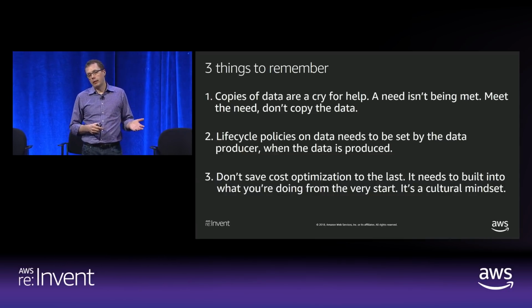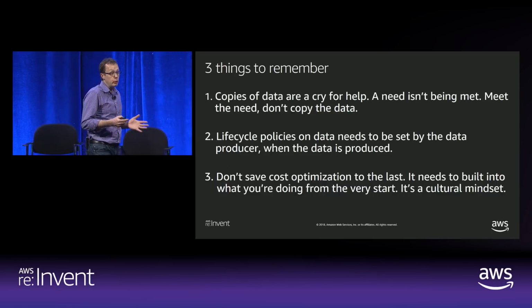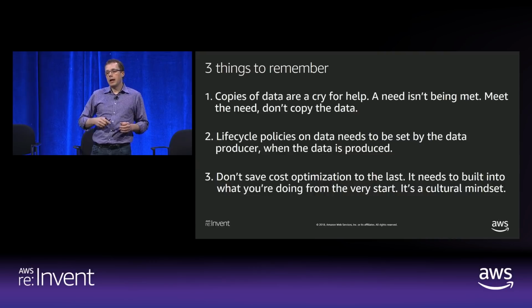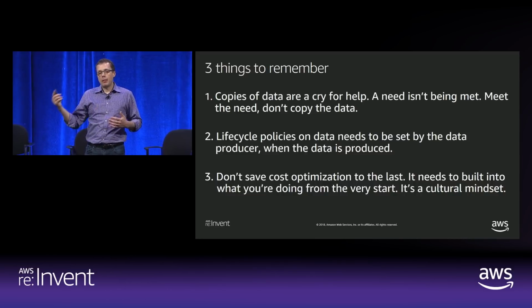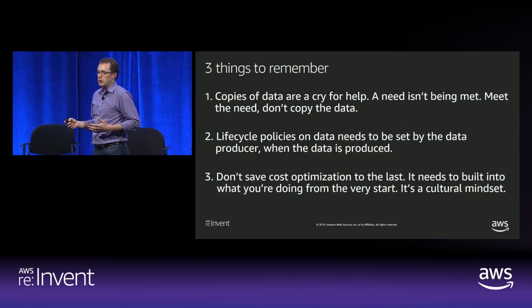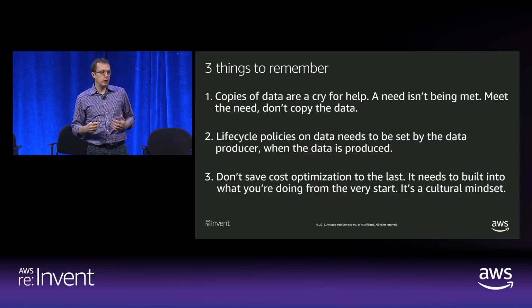And then the last point that I wanted to make is around cost optimization, which is something that I've spent the last 2 years spending a lot of time on. It's not an activity that you should just perform once and you're done with it. It's not something that can come at the end, where we spin up an entire team who's going to do a bunch of work. It really has to be built into your thought process. It's a mental shift that needs to occur.